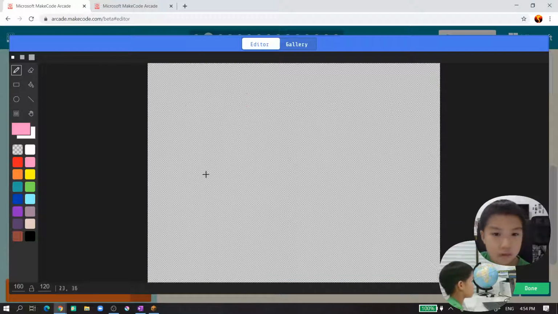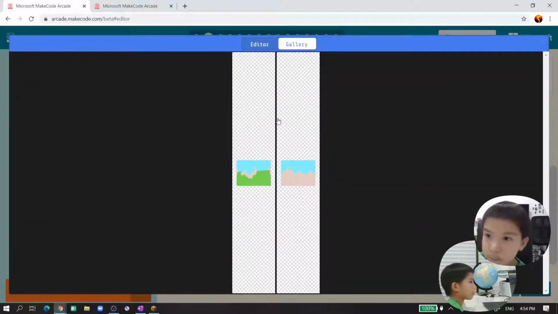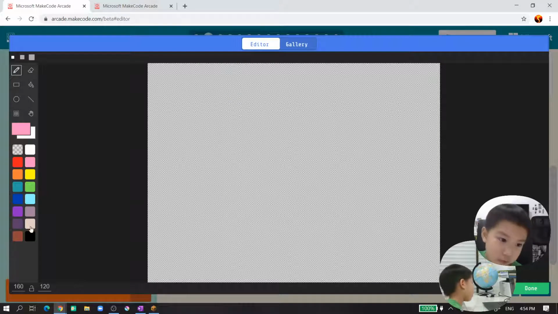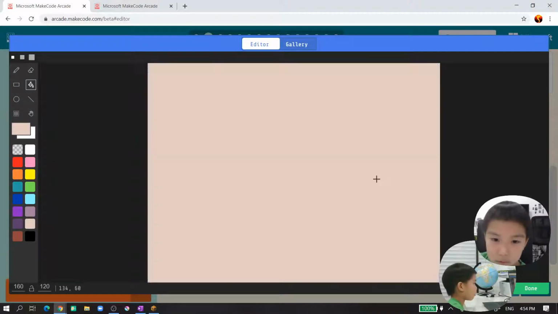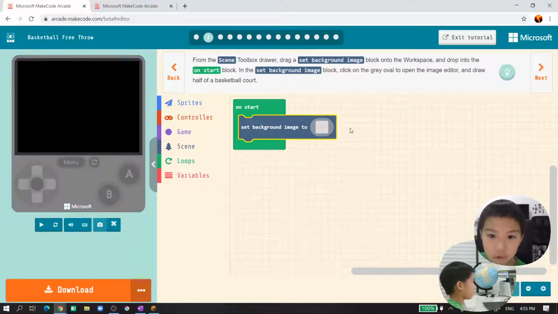Wait a minute. Actually, we're not going to get it from the galleries. We wanted to make it a basketball court, not a football field. So we're going to fill this with this, and we'll use orange. Then we'll use the paint tool with a bit more size over here. Then we're going to make a line over here to put a hoop or something. I'll make it easy first, you could come back and make it bigger.